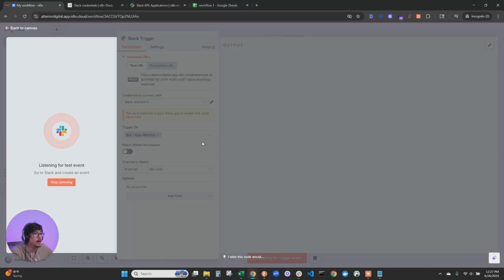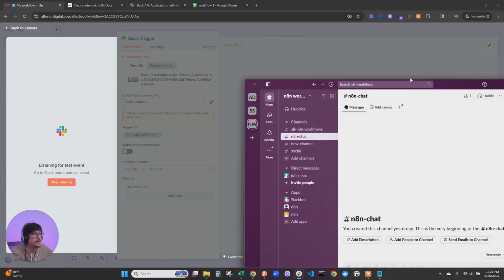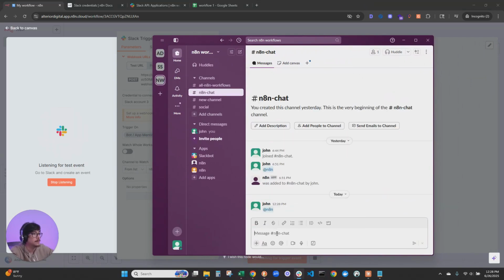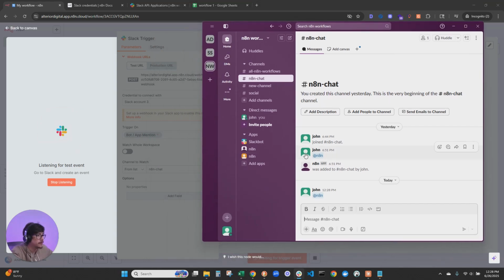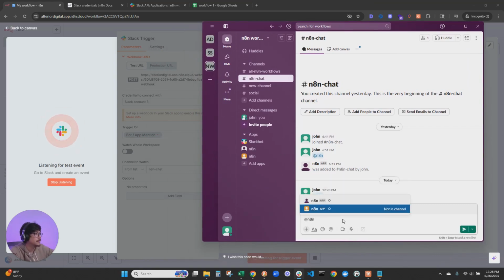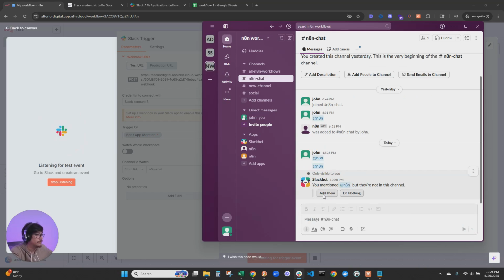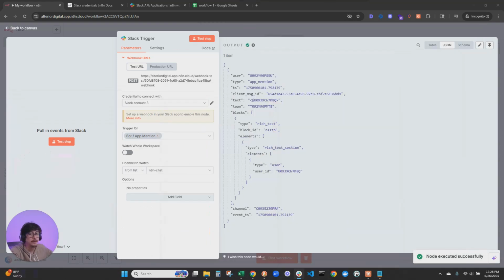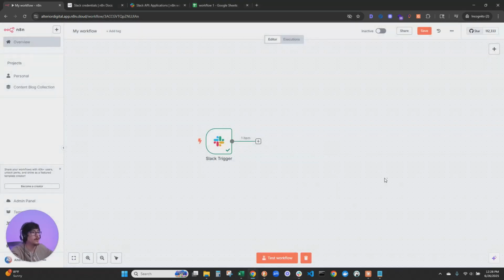So my hope is that if I mention the N8N here, it works. Why are there two N8Ns here? Interesting. This might be the one. I'm just not sure. Okay, so we have to add it to the team. Invite it, N8N. Oh, there it is. Okay, cool, so that's the one. I don't know why I have to, but okay. So we invited it, we received it. It's working. Nice.